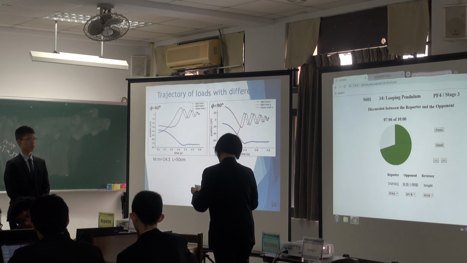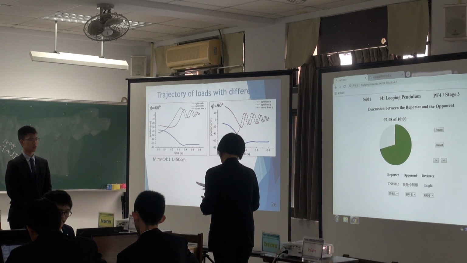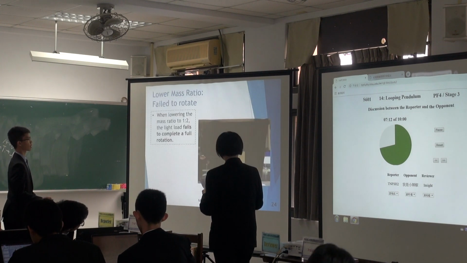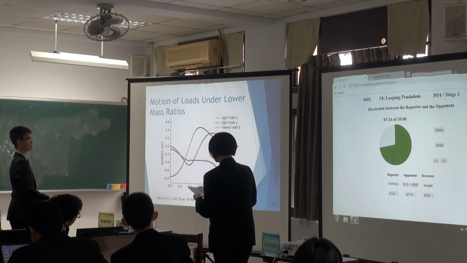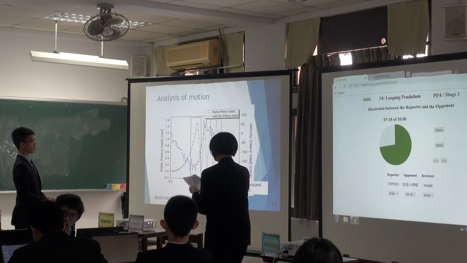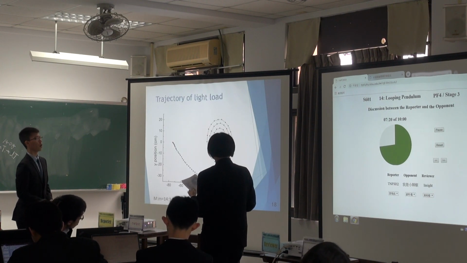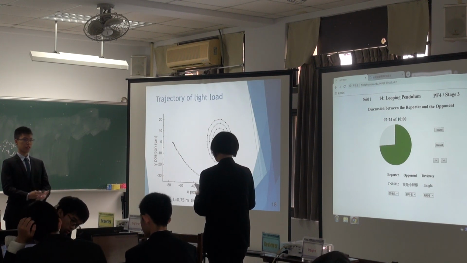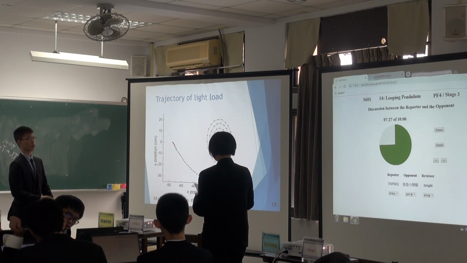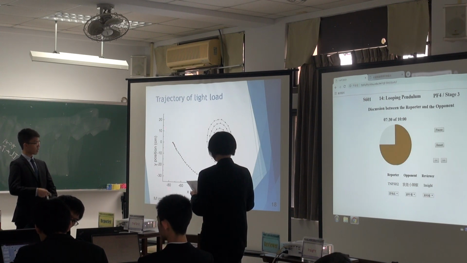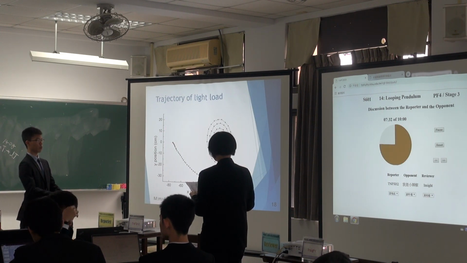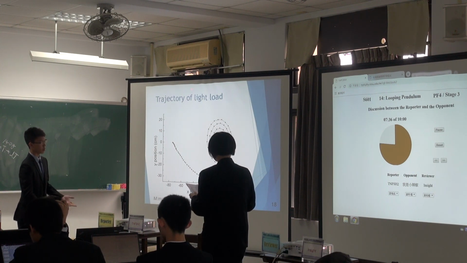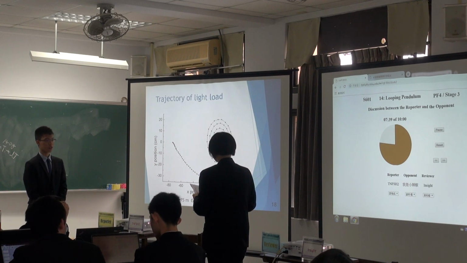Okay, so what do you think keeps the heavy load from falling to the ground according to the problem statement? Okay, so you mean an explanation of the phenomenon, right? Yes, a brief explanation. Okay, the very first part: the acceleration given by the gravitational force to the light load forms a rotation around the rod, which gives us another centripetal force associated with the friction. So it gives the light load a tension upward, which prevents it from falling.